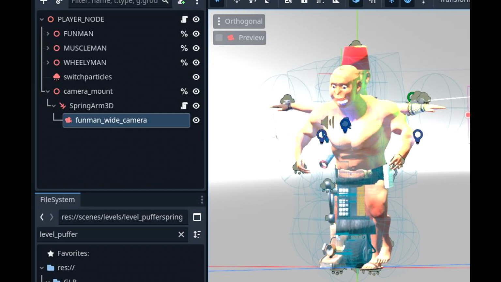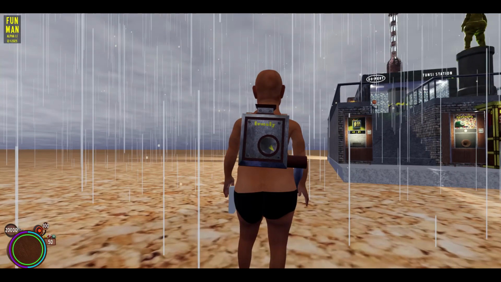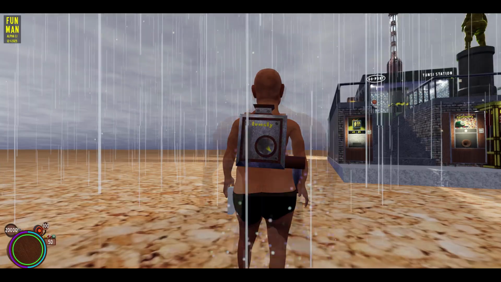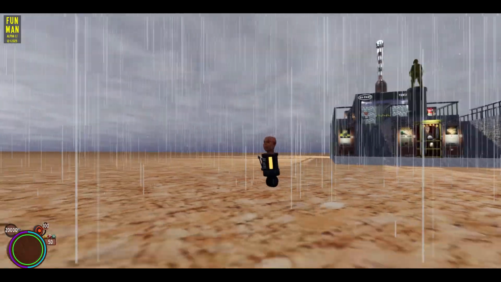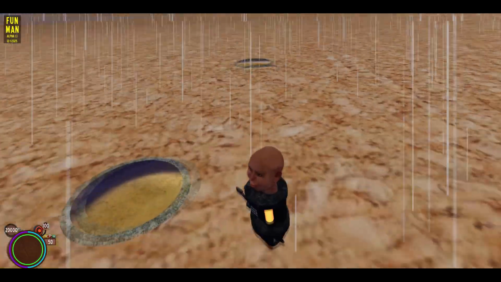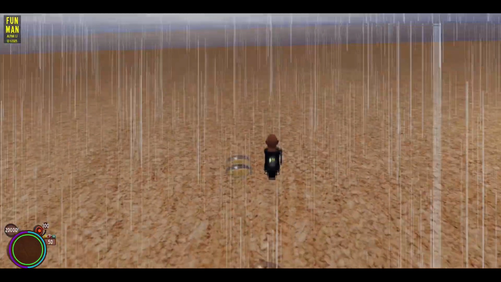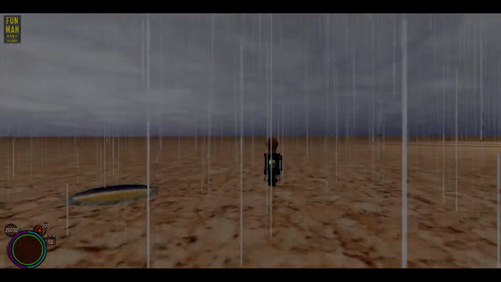Previously, each one of these characters had their own camera inside their node, and I noticed there was trouble during switching between the characters in my weather system. What I did was I put all the three characters inside a single node and gave them a single camera. So while in development, I'm just using the 1, 2, 3 keys to switch in between them, but you'll be able to, they'll show up on the main selection menu, and you can switch between characters.